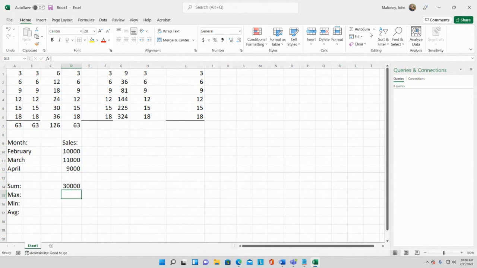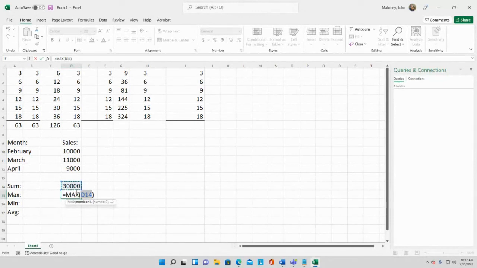Max. So max is also a built-in auto sum, max. It's gonna be the same thing, but in this case, it assumes there's only one number, and the reason it assumes there's only one number is because the cell above it has no number. So it doesn't make the assumption it's all because there's a blank, okay? So here, the other one, by the way, didn't because I did the first calculation based on three, but I purposefully let the blank be there. So it assumed when I wanted the sum, it wanted all of them, including the blank. It's different once you take the blank away.